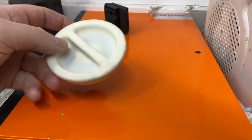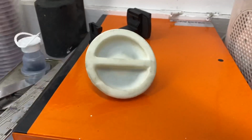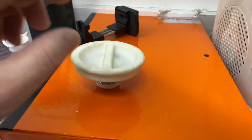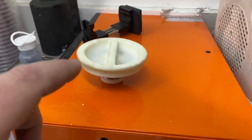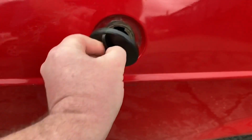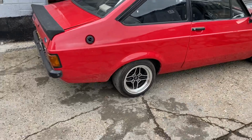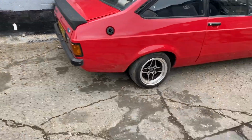Let me show you the one I got off Facebook. It's a printed one that they make. The actual cap is really good, made really well, but on mine the filler neck's different because mine's an import. On a South African import, my car takes an estate car or van petrol cap. The diameter of the hole inside is a lot bigger on this import, so it needs a different kind of cap. But I just wanted something that I could use. I don't care what it looks like at the moment because I haven't been able to drive my car without leaking loads and loads of petrol. So I'm happy with that.